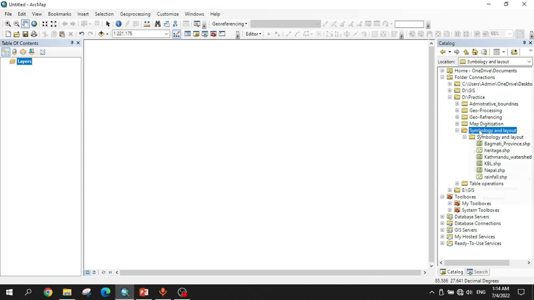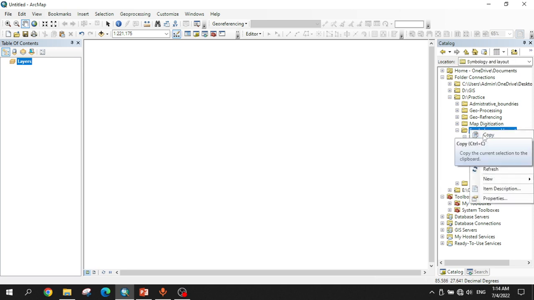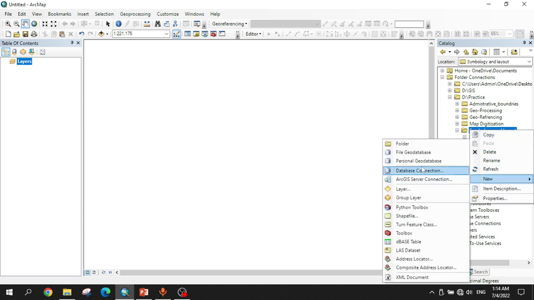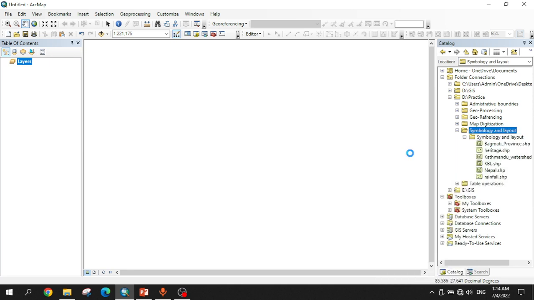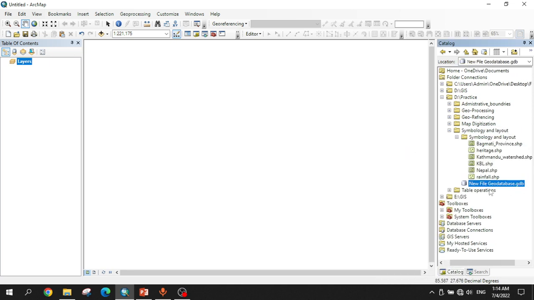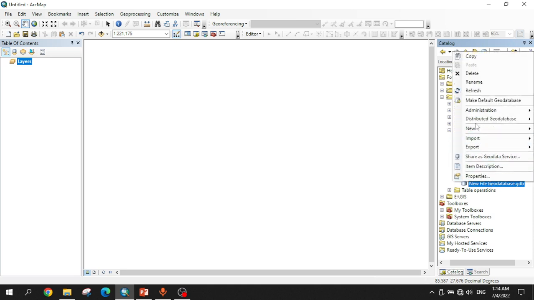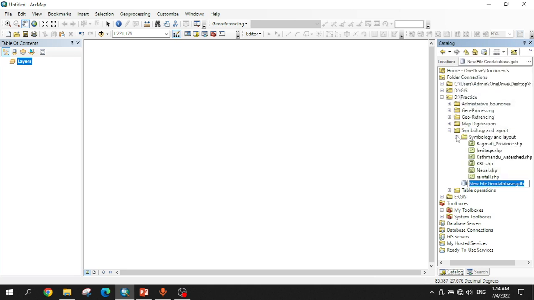So right click on this folder, symbology and layout, go to new, then go to file Geodatabase, and rename this file as map layout, then enter. Then you have to make this Geodatabase the default.